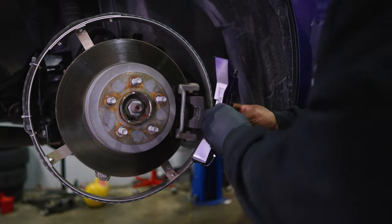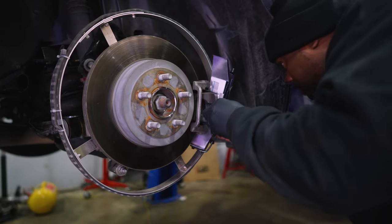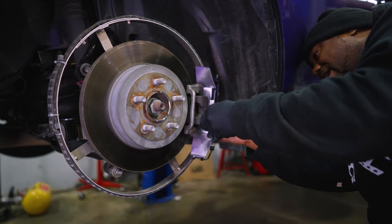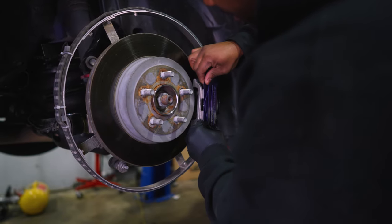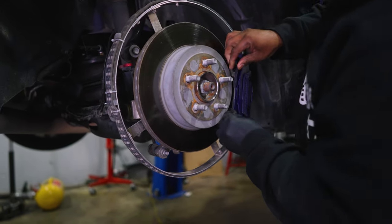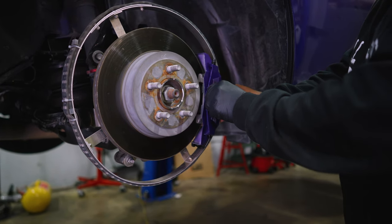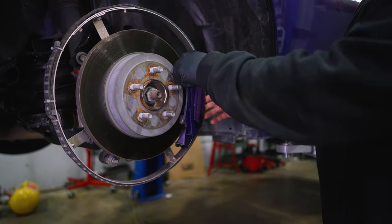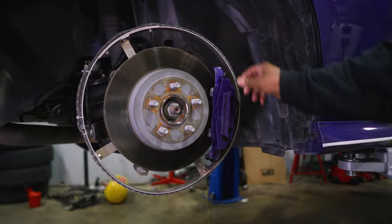So first what we're gonna do is we're gonna put this on. We're gonna make sure that we're all the way at the back. This one is not as easy as the front. So it's clipped on. Now you wanna grab this and pull it to the front, to grab the front like that, and push it in just a little bit so the magnet seats. And guess what? There you go. You have another caliper cover for the back.